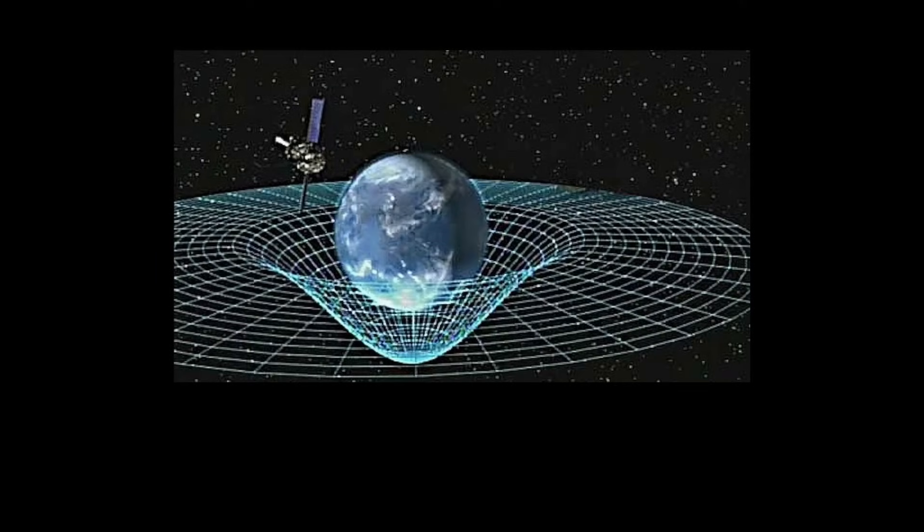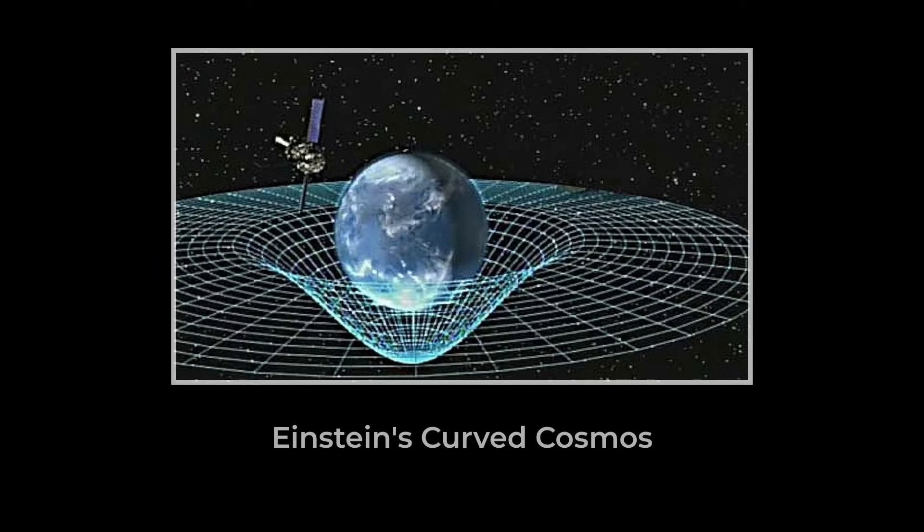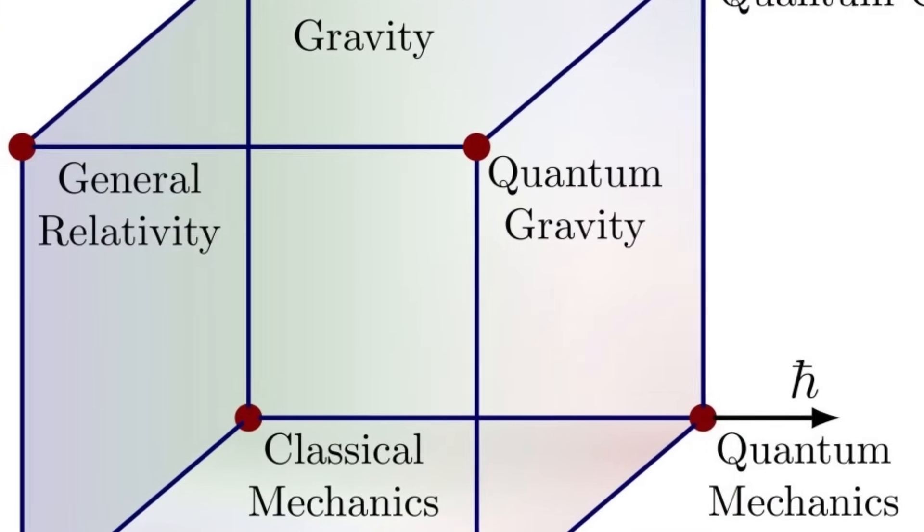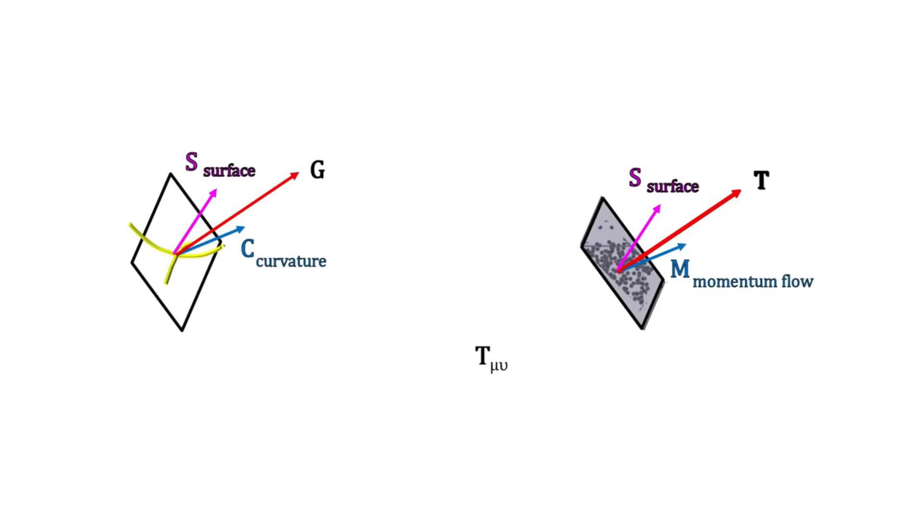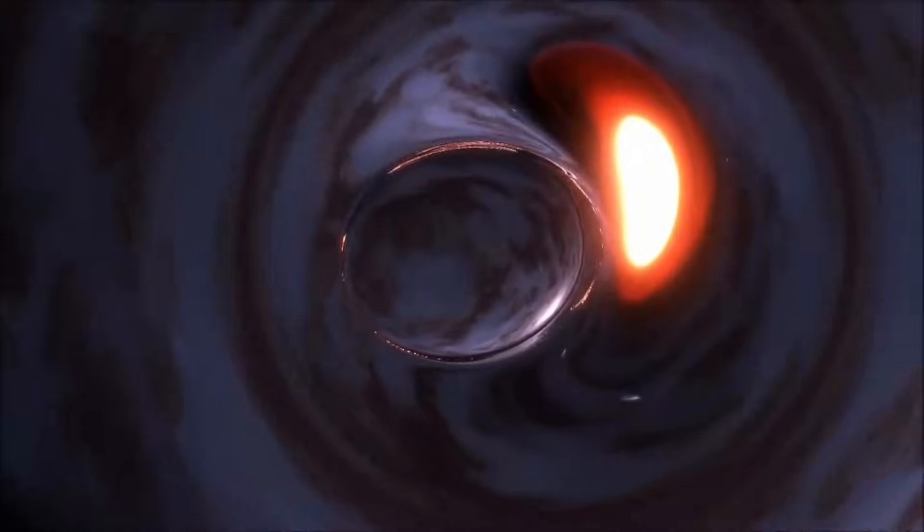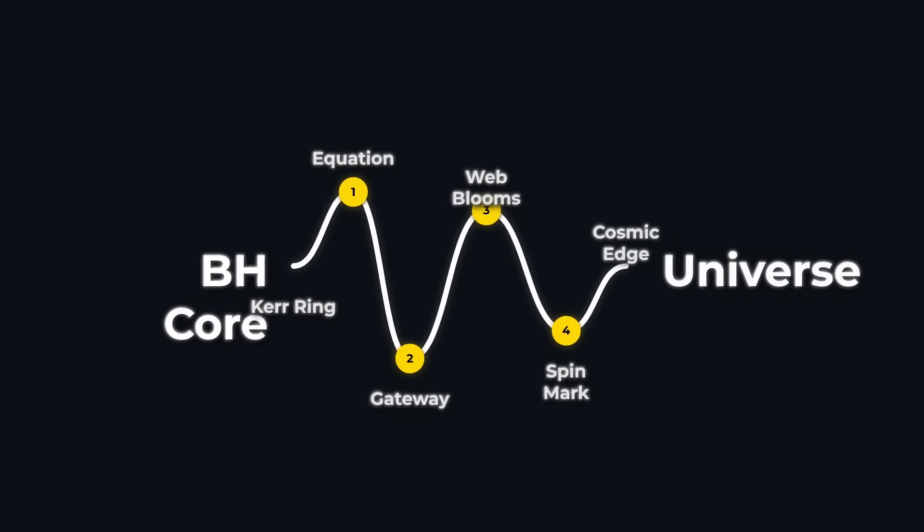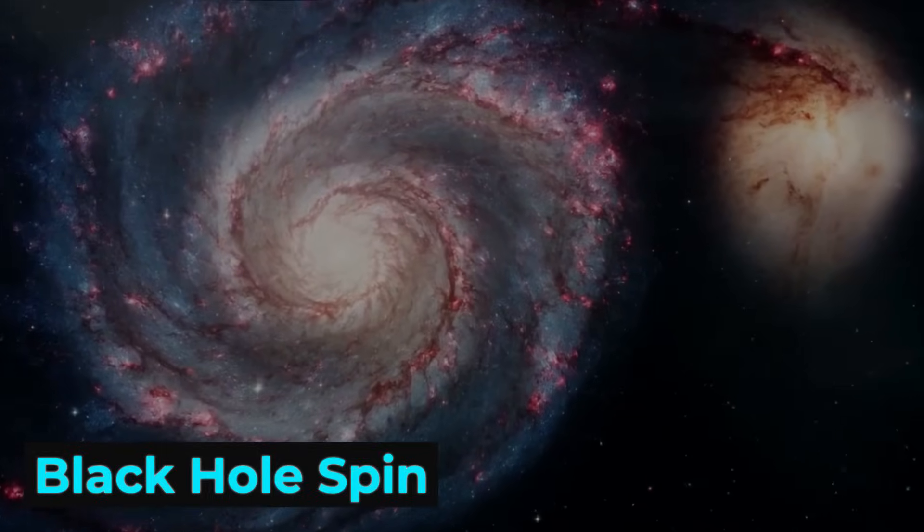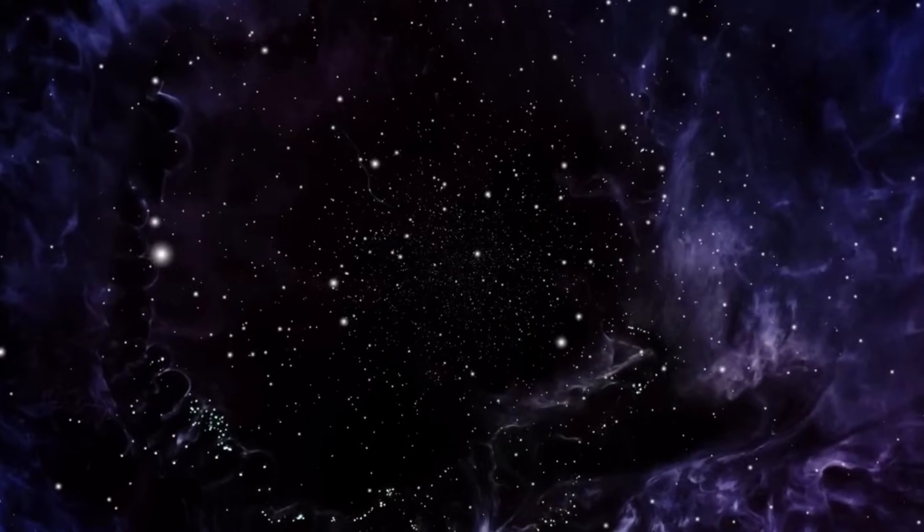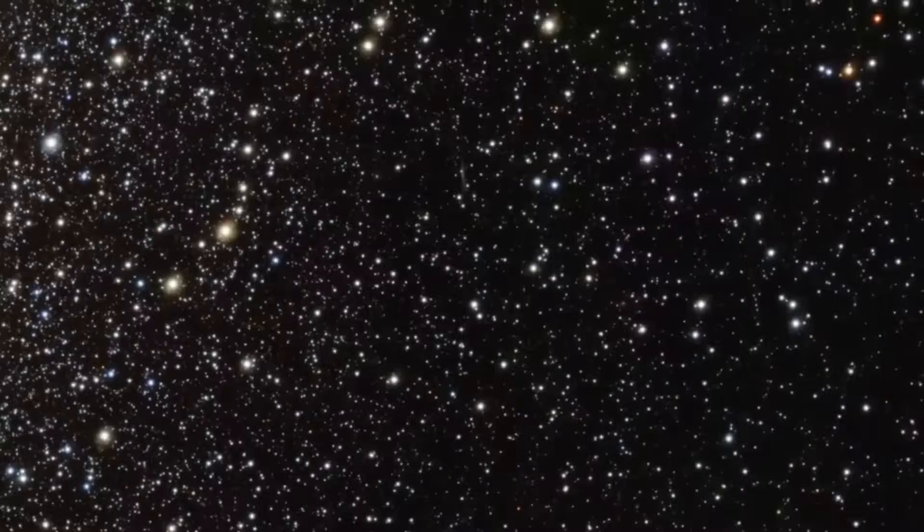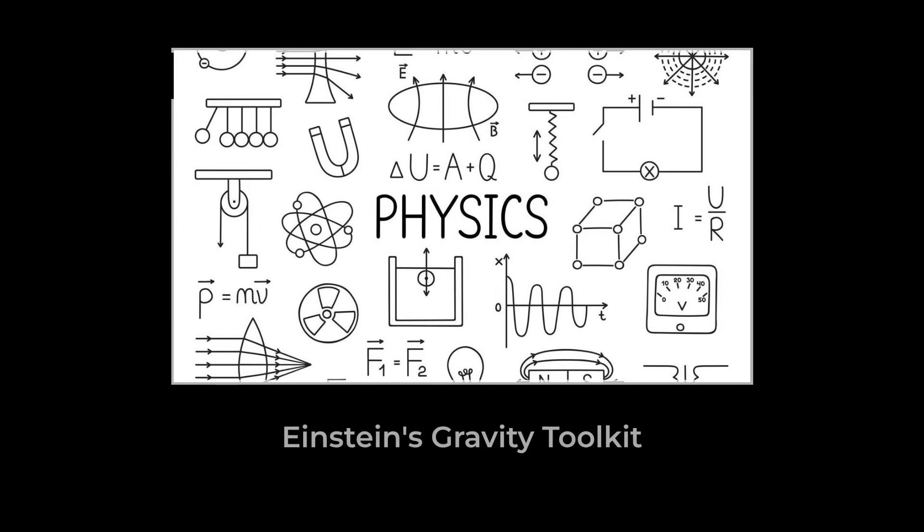That's the technical backbone for the hypothesis. General relativity doesn't just allow this scenario, it predicts the possibility. So, the foundation is there. General relativity's equations connect the dots between black holes and expanding universes. The Kerr solution, with its spinning ring singularity, opens the door to a universe that could inherit its structure, and maybe even its spin, from a black hole ancestor. And the numbers, while not a perfect match, are close enough to keep the question alive.